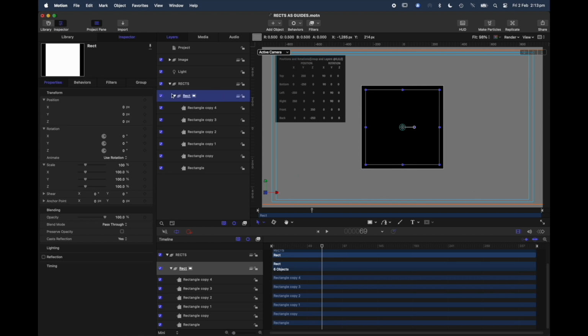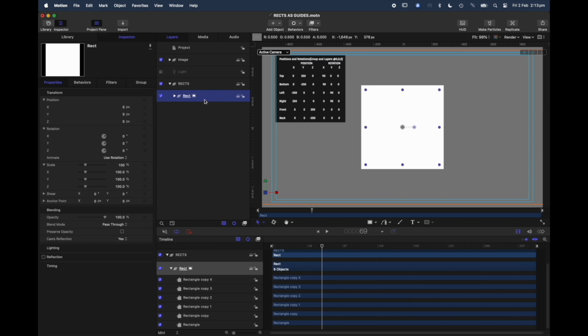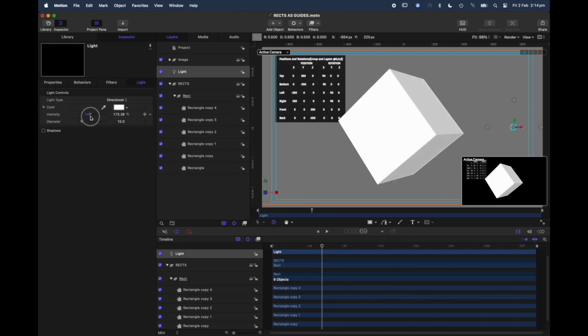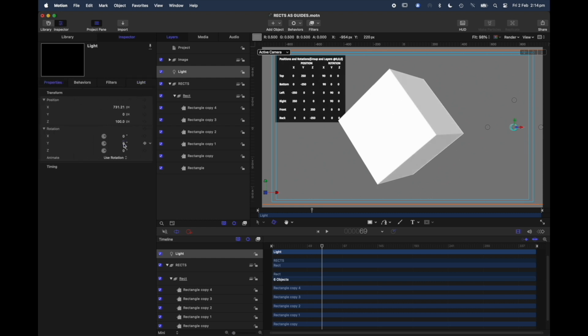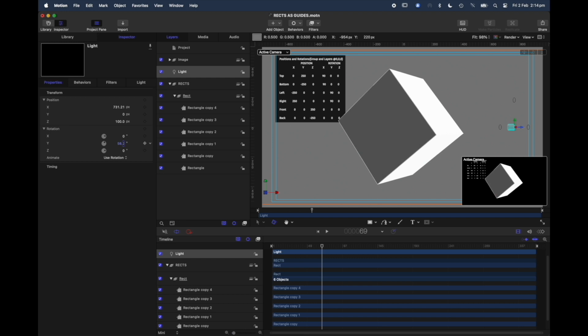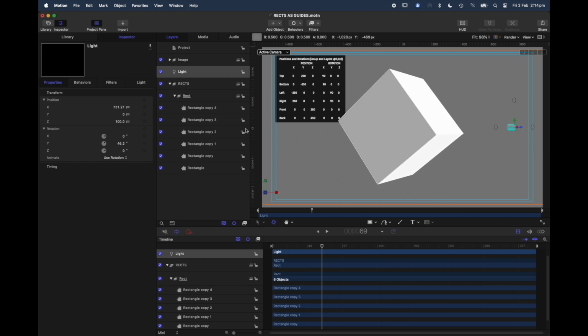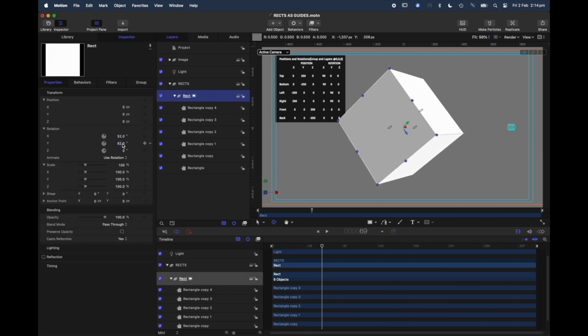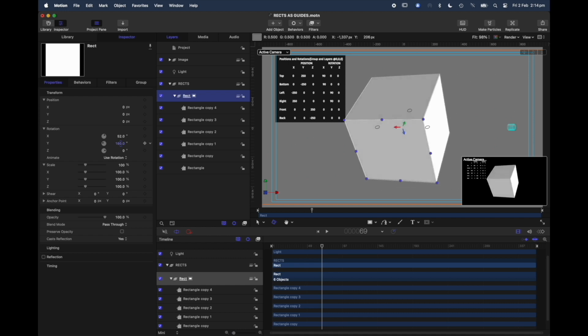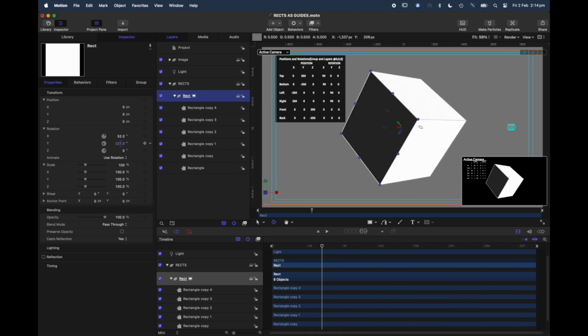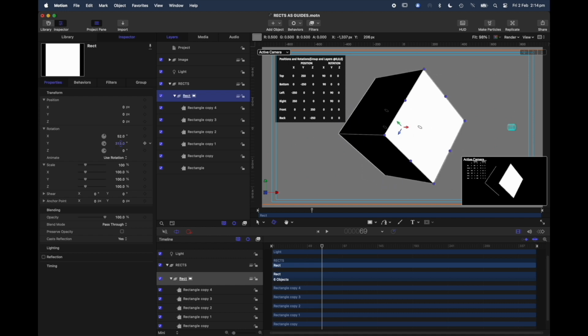I've got some lights on there too, which you can switch off. Now, because this is the group, I've got the 6 sides all positioned within the group nicely. So now this group you can rotate, and maybe rotate it just a little bit on the Y. So now we've got a bit of shading going on. So I'll go back here now, and we can rotate that around. Notice that it's real extreme with the white sides.